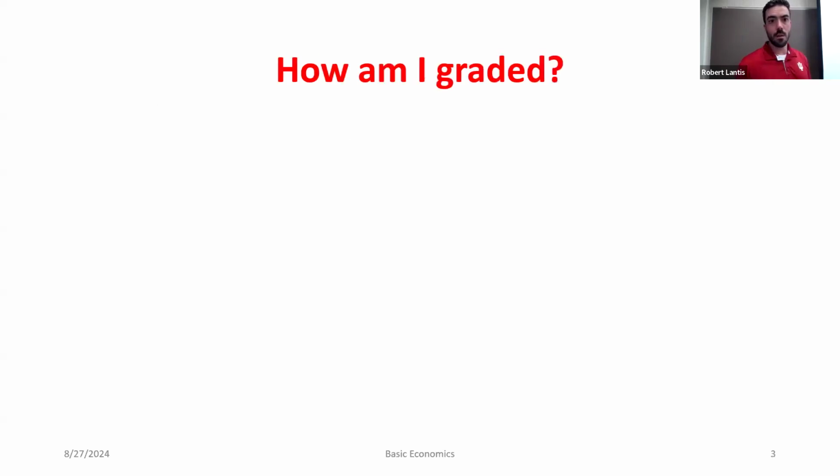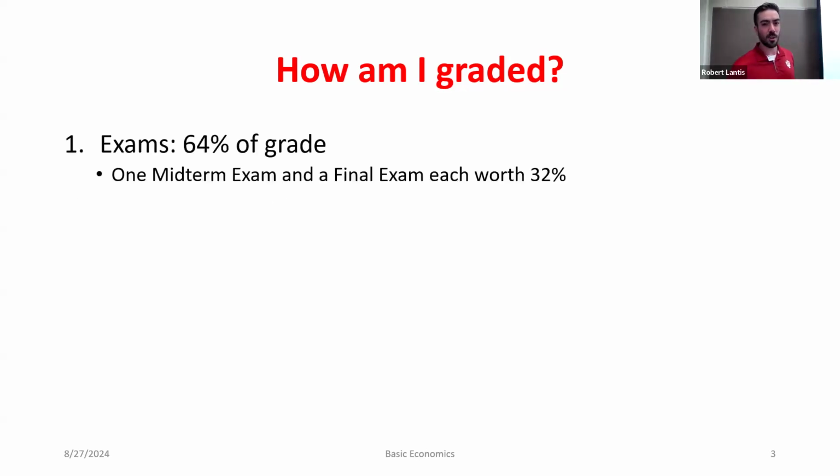Okay. So what do you care about? How can you get the grade you want? So hopefully the grade you want is an A, but if it's not, at least you'll know what areas you can fail at to not get that A. So that was a terrible joke, but there's a final and a midterm. They're both worth 32%. So I understand a pretty heavy amount of this course is based on the exams, right?